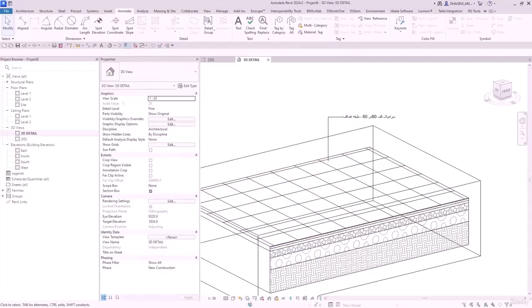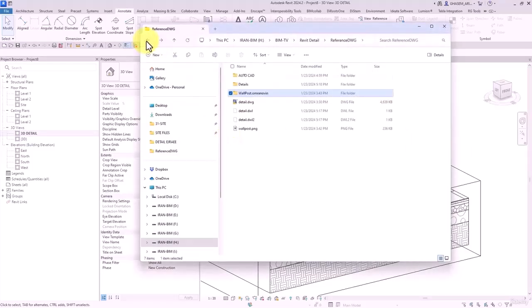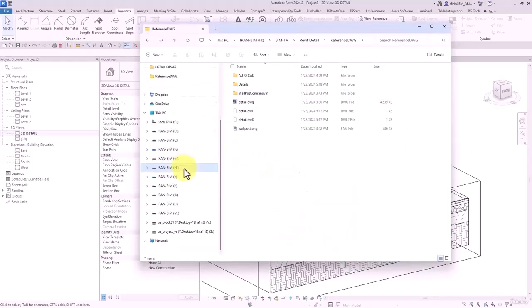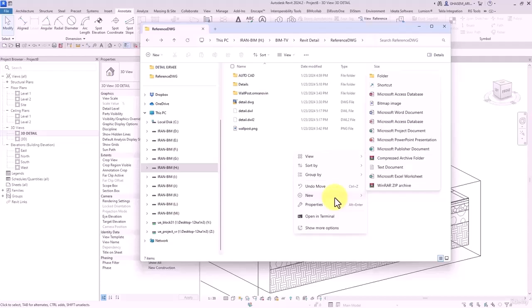And I want to create a new standard. I want to ignore the defaults. So when you want to have your project at shop level in the second phase with a high LOD, try to use Keynote. To be able to use it, you need a notepad. So in the path of your system, create a notepad to be able to save it all the time. You should not rename it later. You should not delete it or move it. If you want to do these kinds of things, you need to consider its path again.